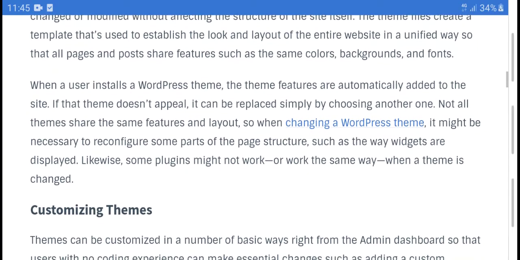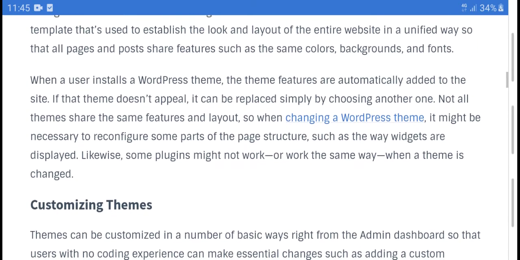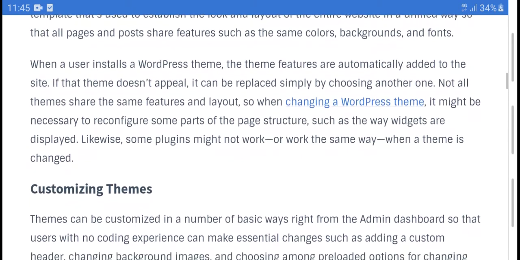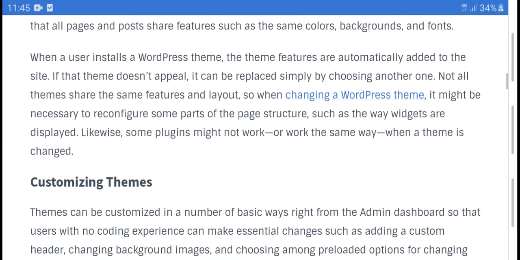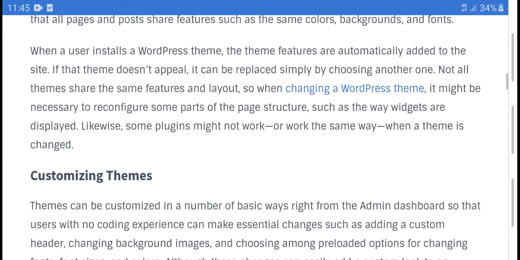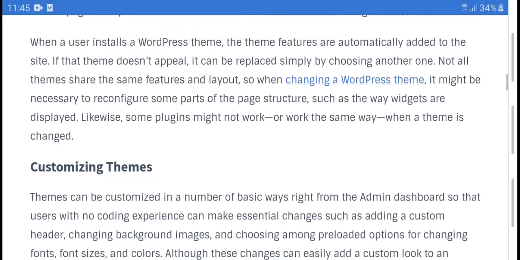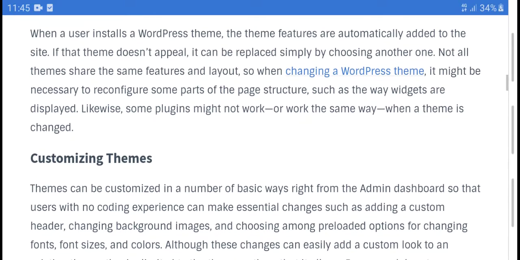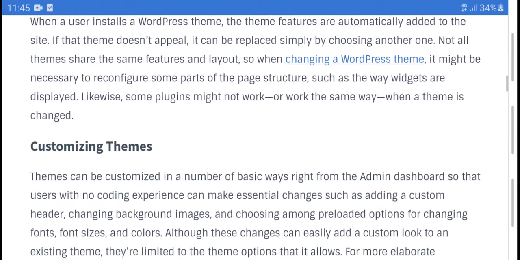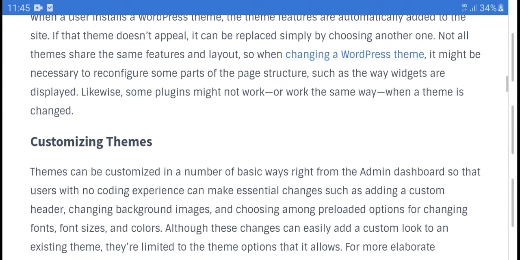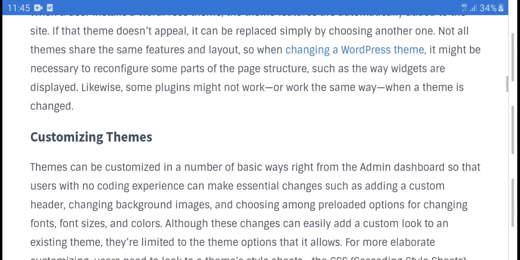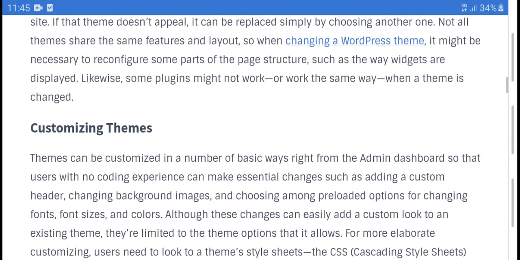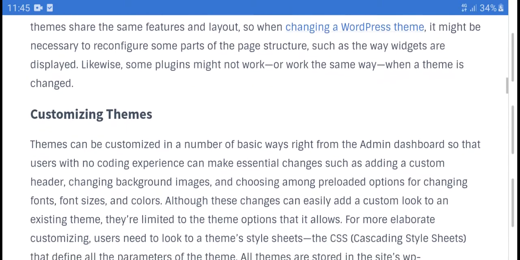Not all themes share the same features and layouts, so when changing a WordPress theme, some parts of the page may change, such as the size or display, and some plugins may not work. Here are some ways to go about changing the theme.